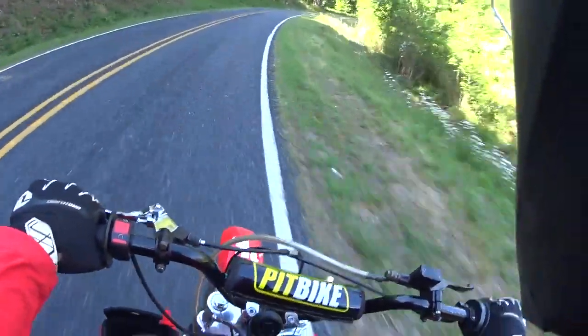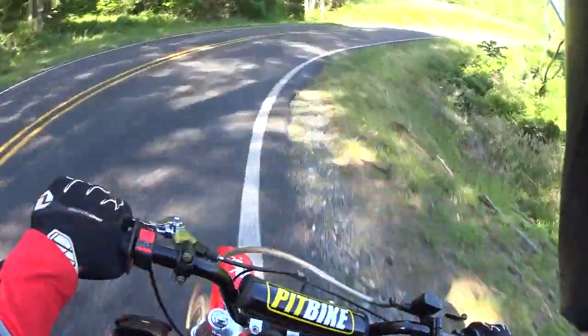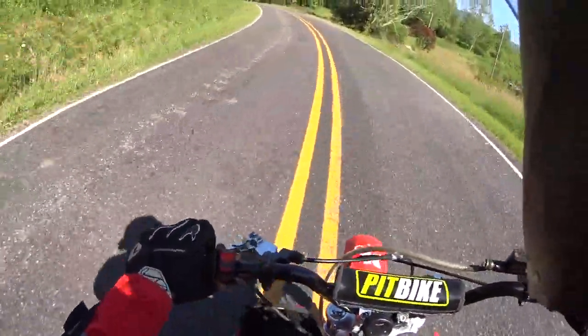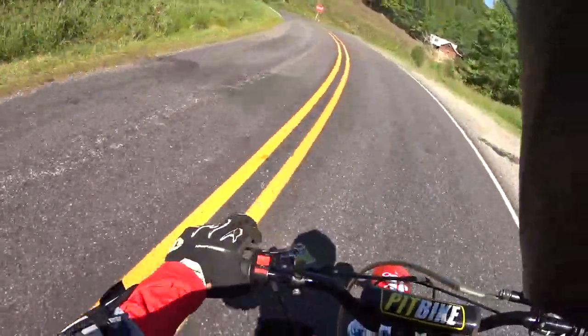Bike's been amazing to learn on though, and oh man, I can't tell you enough how much these big old handlebars have changed everything. These bars are amazing.